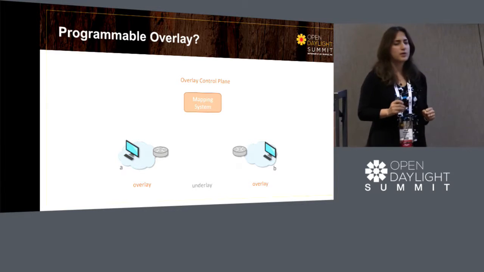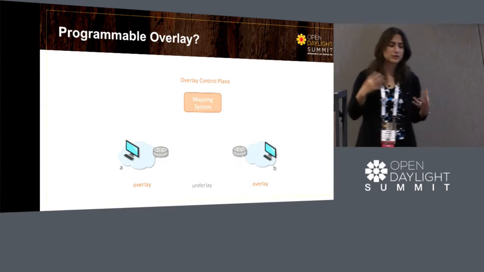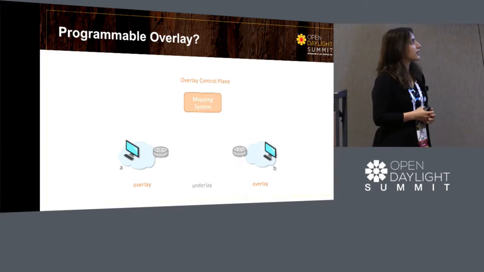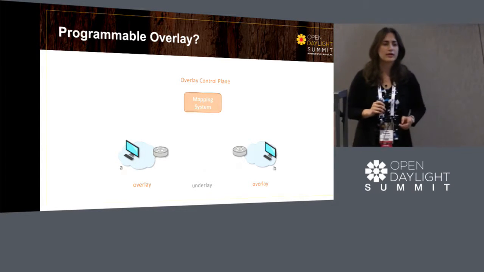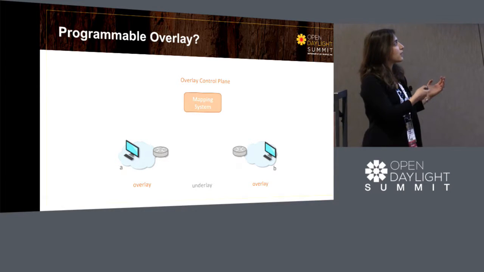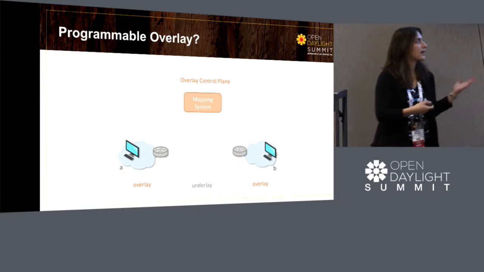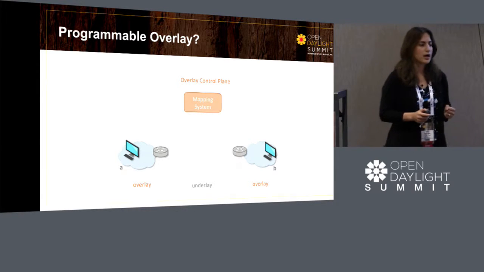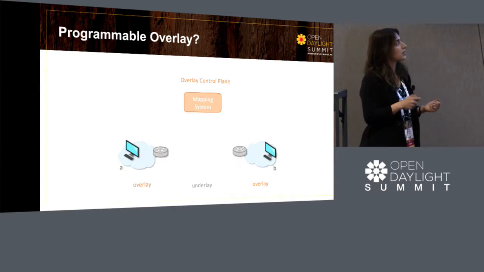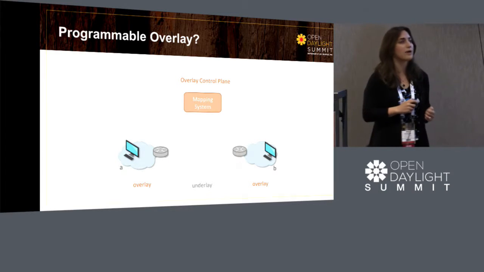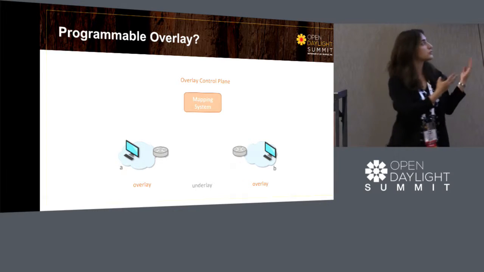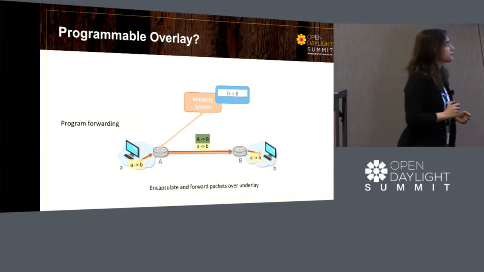Now, to see what we mean by multiple address spaces and more importantly, data-driven control plane and various forwarding policies, I have a very simplified mock scenario here. Let's assume you have 2 enterprise branches here, A and B, and they're connected using an underlay network, and you want to build an overlay across these 2. In addition to that simple deployment scenario, we have a mapping system up there that stores the mappings of overlay address space to the underlay physical address space.